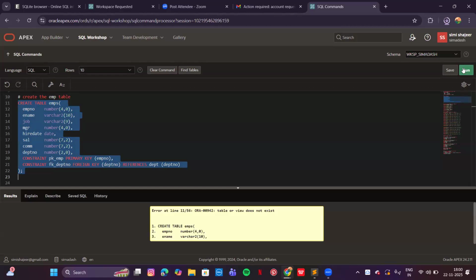Does it say table or view does not exist? Right, does not exist. Oh, you know what? In line 21, you see there DPT, it does not exist.